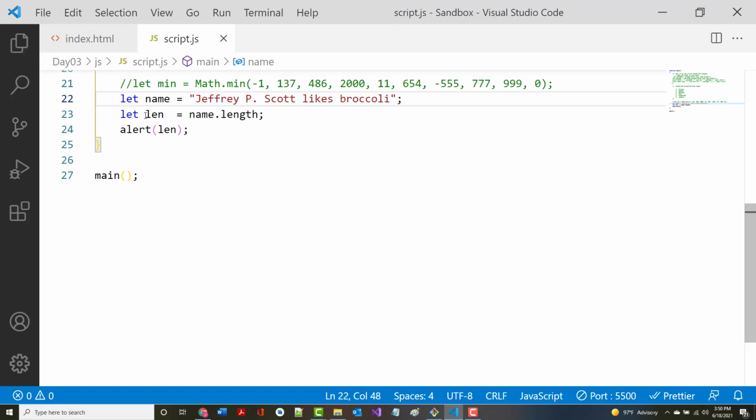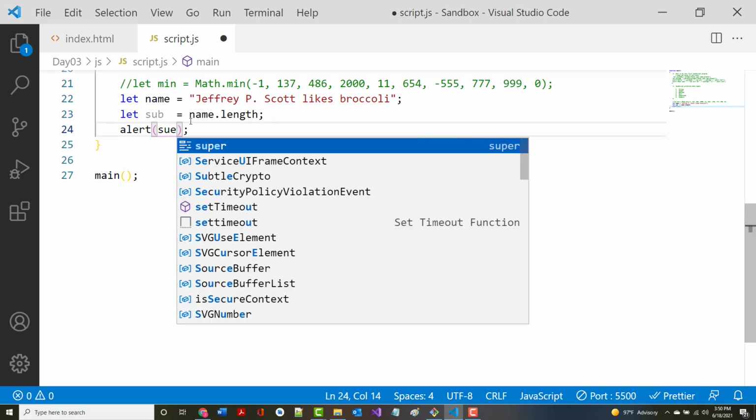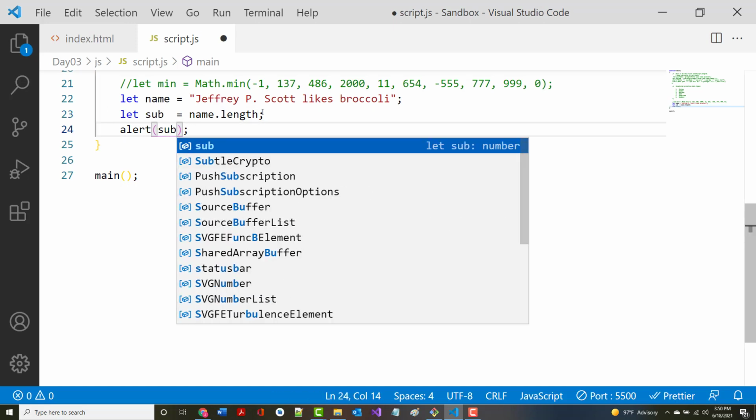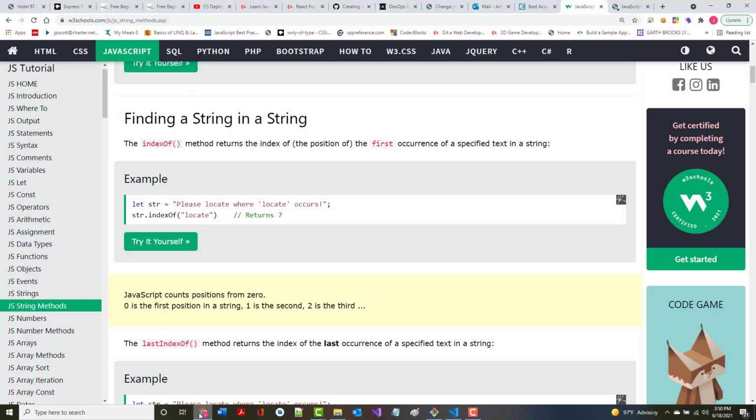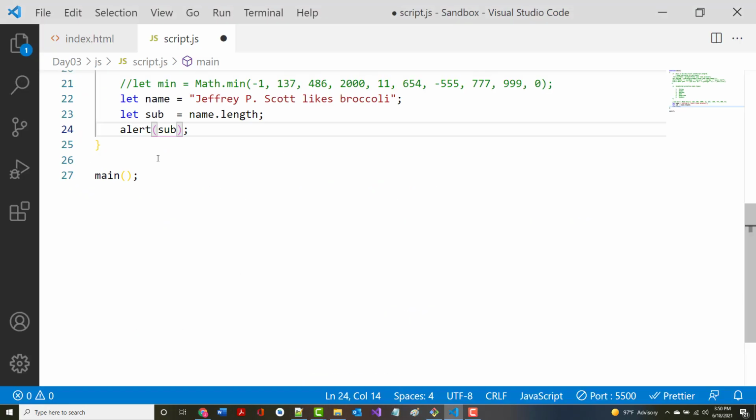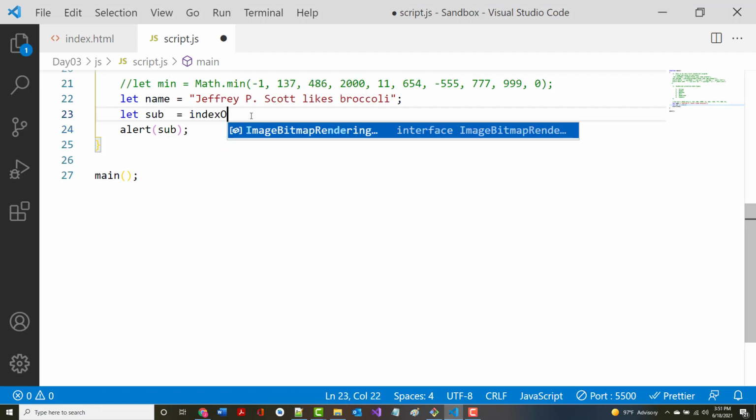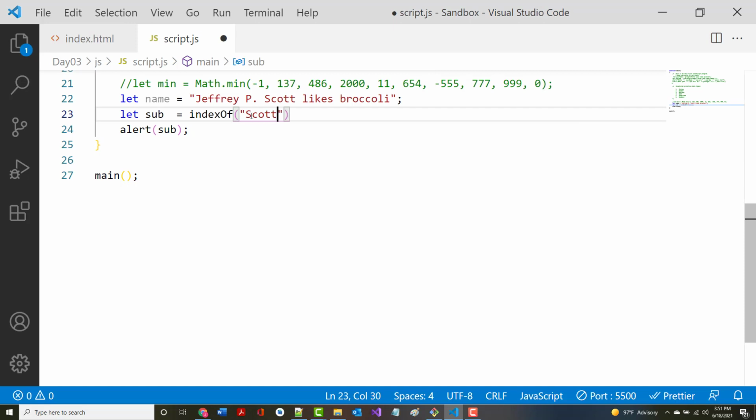We don't care about the length anymore. But I'm going to call this sub. And what I want is to find out where in here Scott is. So I'm going to do an indexOf, and I'm going to put Scott in there.